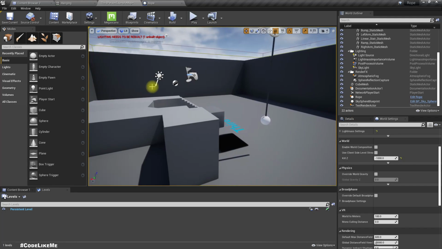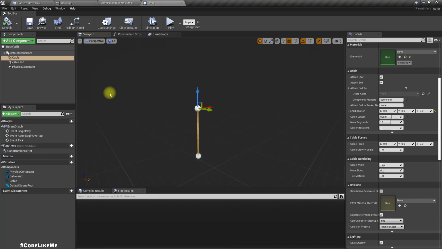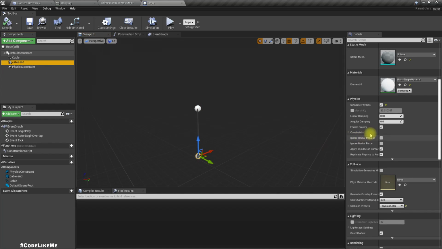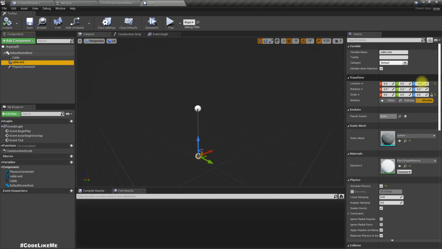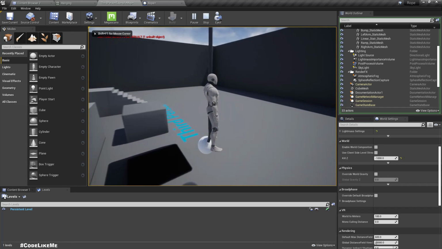Okay, so let's reduce the length of the rope, or we should make this minus 500. Now the rope won't bend.